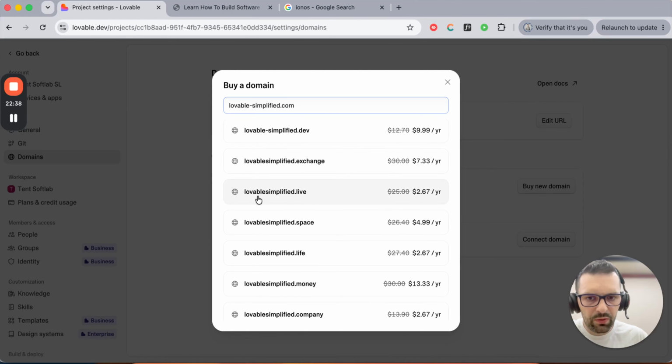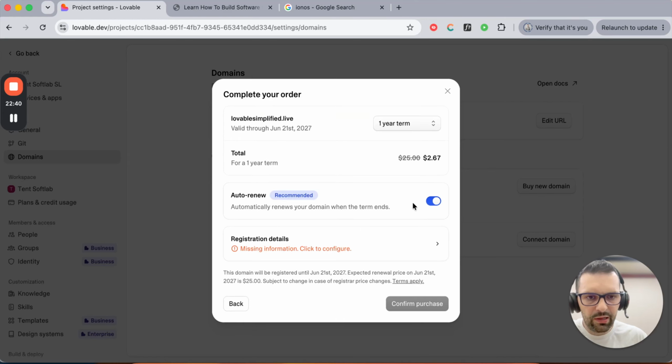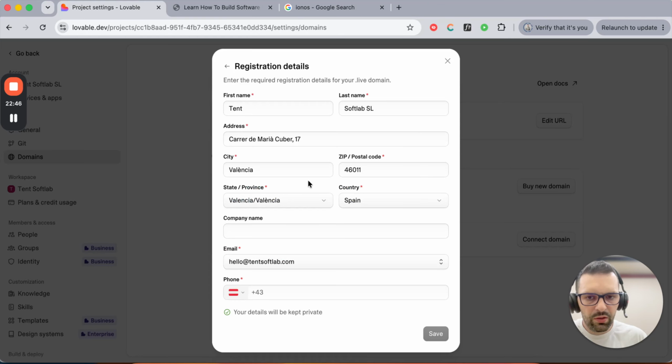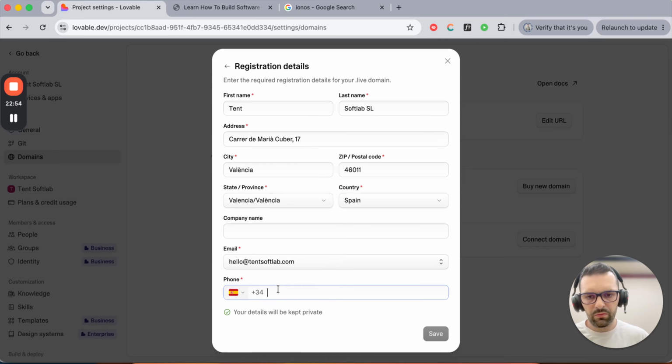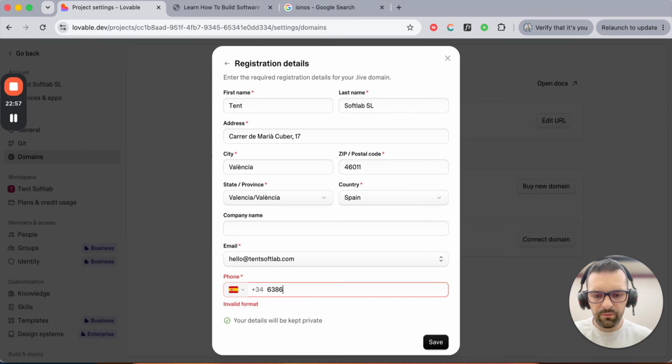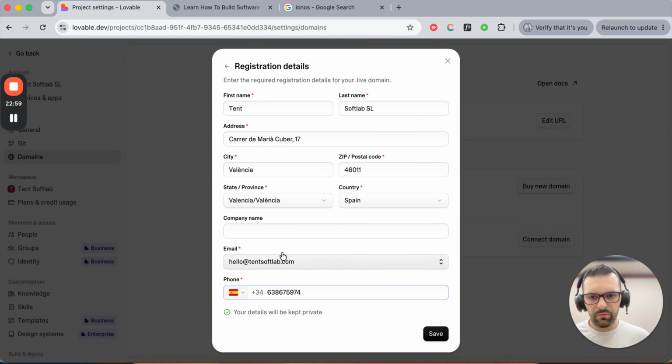Yeah, let's take this one: Lovable simplify.live. I'm going to ignore auto renewal for now, and I'm going to add my details here.